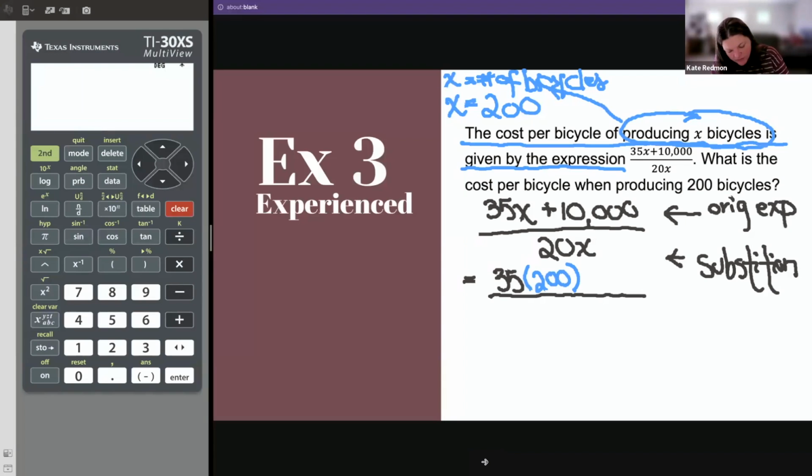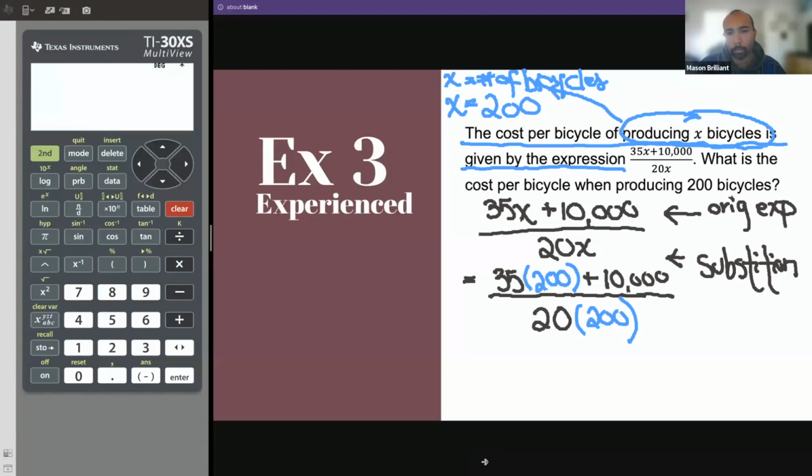They are multiplying. I won't lose any symbols like addition or any other numbers. I want the two expressions to be absolutely equivalent to each other. The only difference is I'm substituting out the values. So I still have my 20, but my 20 on the bottom is now multiplying by 200. For those of you who struggle with algebra, take a look at how I'm using a different color to show the changes made to the expression. That can help you if you get lost in the symbols.